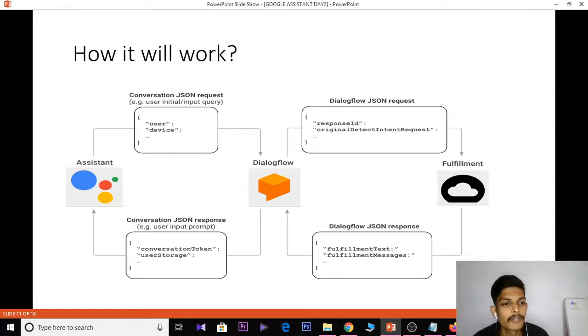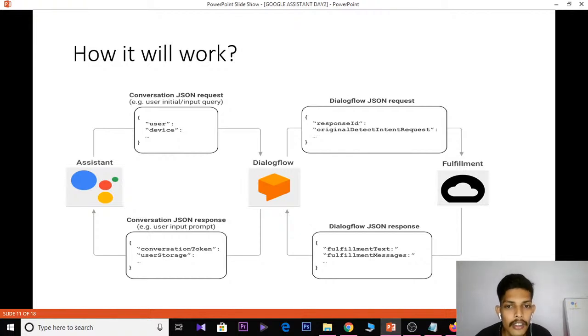It's like our Google Assistant is there, and we are going to say hi or something, then that conversation will happen in JSON format, and that will reach Dialogflow, and Dialogflow will process it into fulfillment, and again the response will come, and the response will be passed to the Google Assistant, and finally the end user.